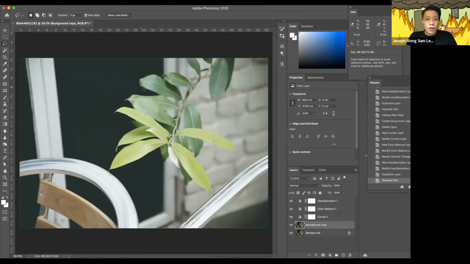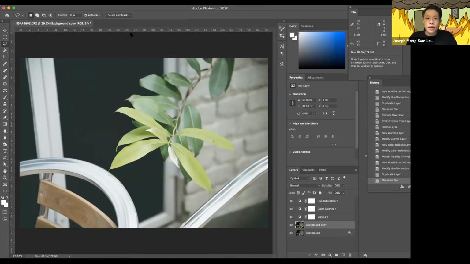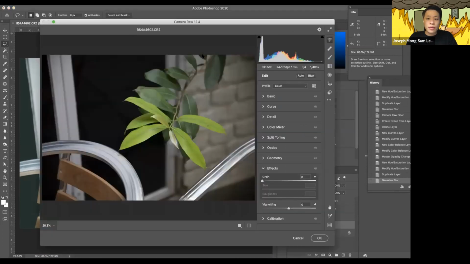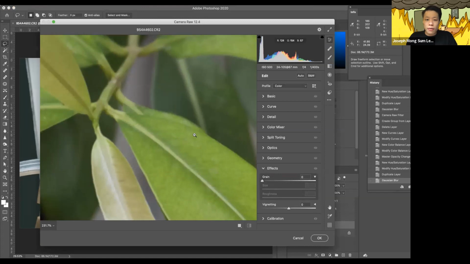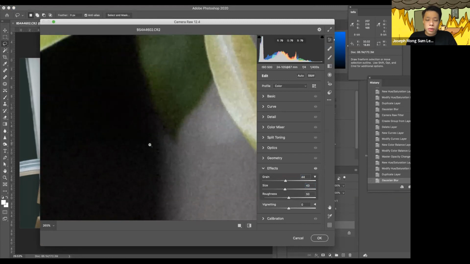Now, lastly, we want to add on grain, which is a very important aspect of film photographs. So what I like to do is to go to the camera raw filter. And if you click on that, you also got to go to effects. You got a choice of working with the grain of the photo. Okay. So I will add on some artificial grain that makes it look like a film photo, and that looks natural. That looks pretty much what I want.